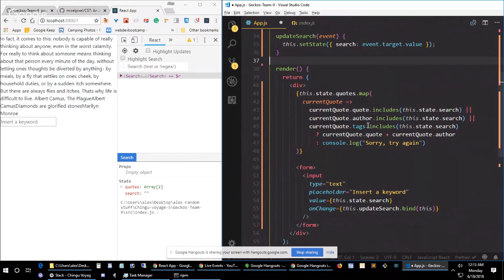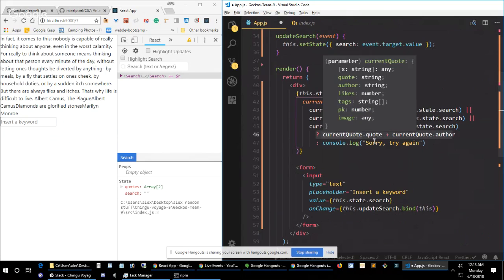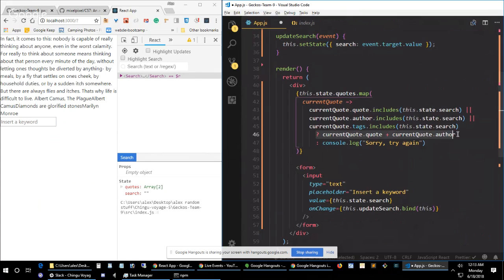So you're saying if it has it, do this, right? If this is true, do this. It is true, so it's taking the quote and the author and displaying it. There's the quote by Albert, from the play, where it came from.